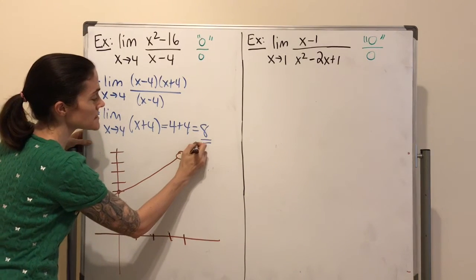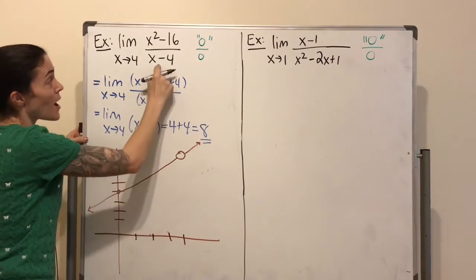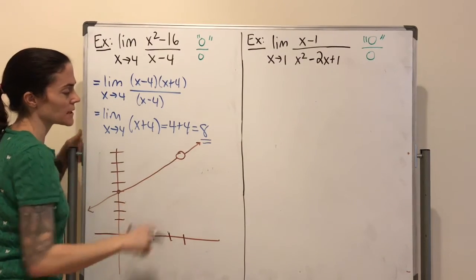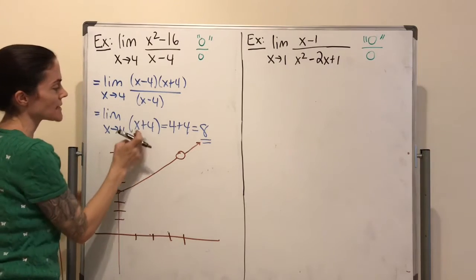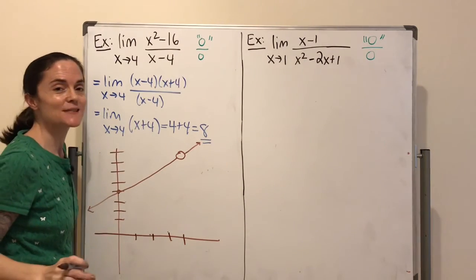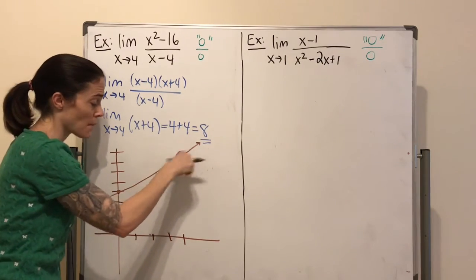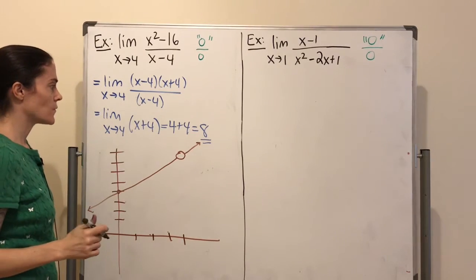So this, with this open, is this function. My actual function and the line where this would be colored in agree everywhere except x equals 4. And at x equals 4, the function in black, this rational function, is undefined. 4 is not in the domain. That's why I marked it with an open circle. But this one, 4 is defined.